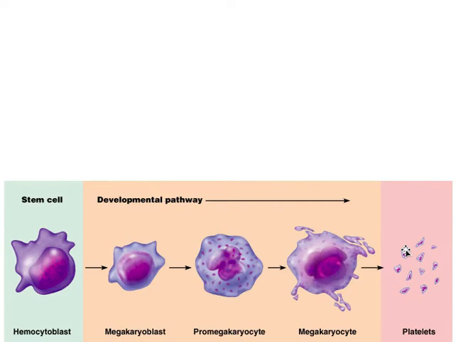The platelets can circulate freely. The point of a platelet is to form temporary plugs in damaged capillaries. And of course, they are anucleate. There is no nucleus inside of here, so they are not considered actual cells. They're considered formed elements. They tend to degenerate in about 10 days, maybe 5 to 9 days or less.